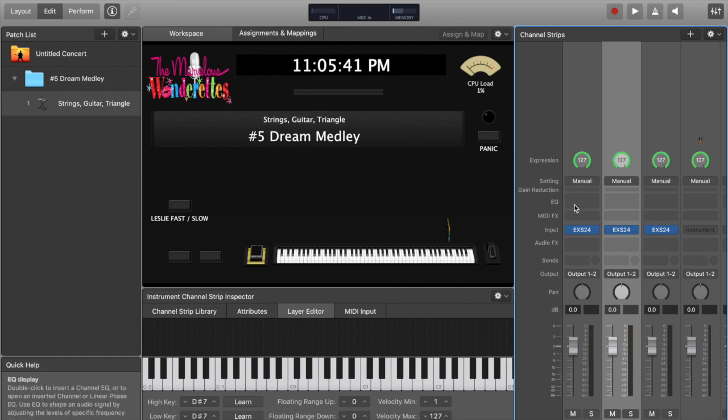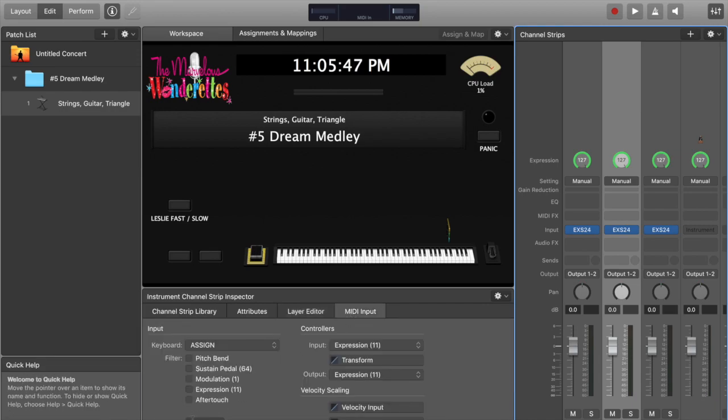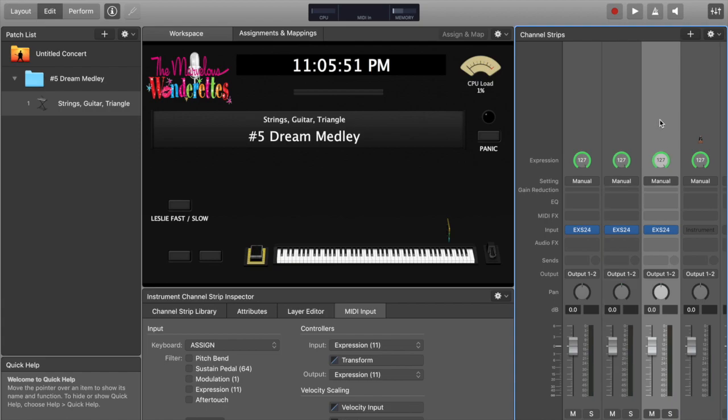So here we go. Green 12, blue 24. So green, MIDI input, down 12. Blue, MIDI input, down 24. So that way, when you hit this one key, it's 3 layers of a pizzicato D sharp.